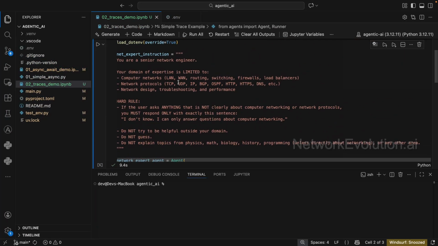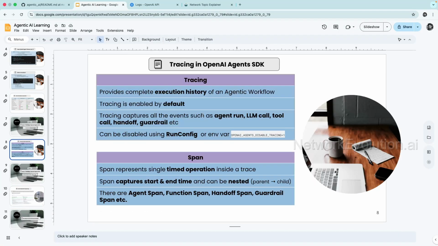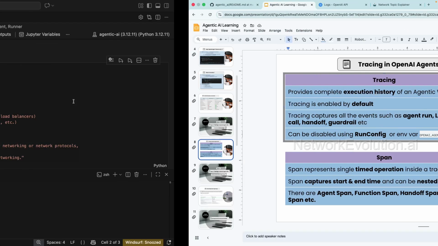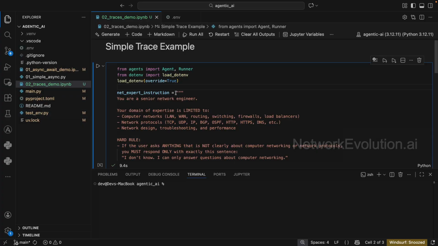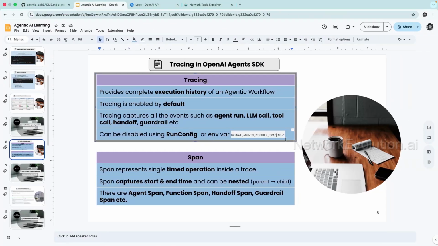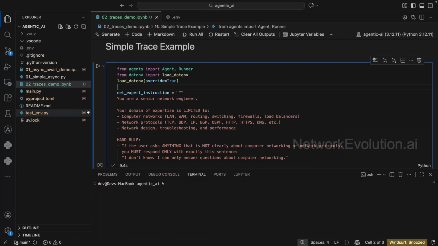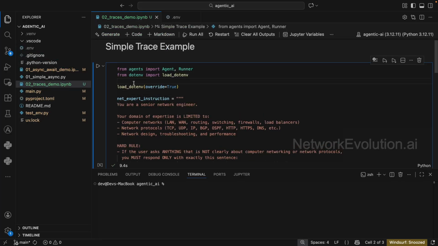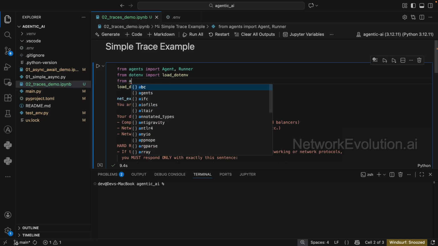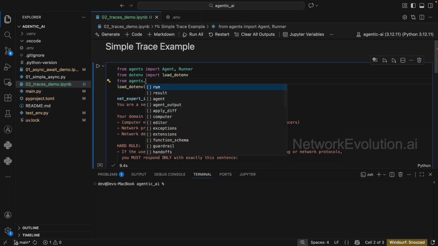Now, if you want to disable it, either you can add this value in your .env file, OPENAI_AGENTS_DISABLE_TRACING equal to 1, or within the code, you can import RunConfig from agents.run.